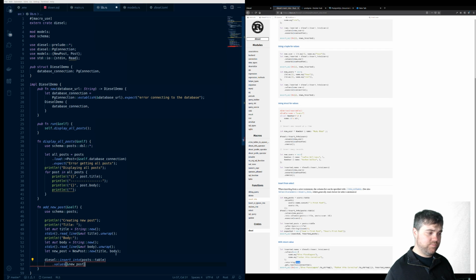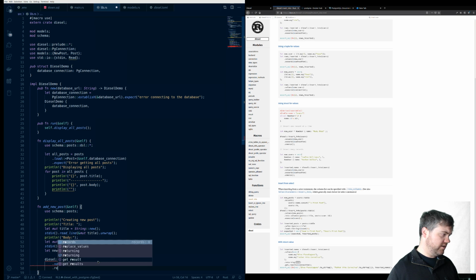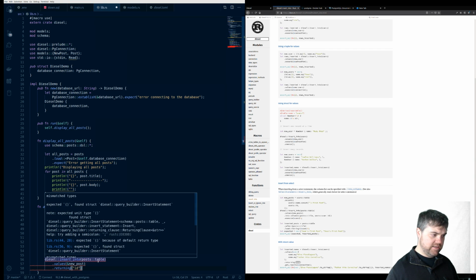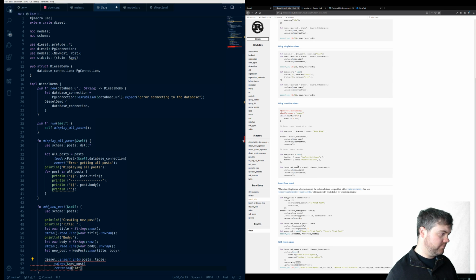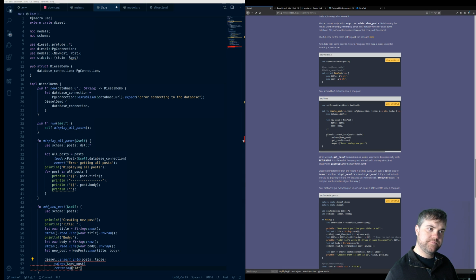I could try just putting in a this. So let's just do dot returning. If I just do ID, pass it a string slice ID. And then back to the tutorial. We then want to expect this.